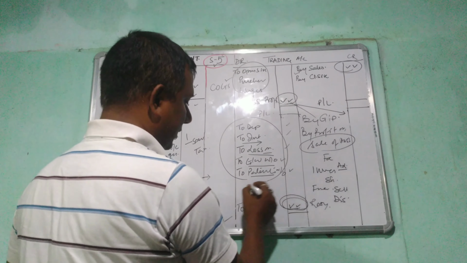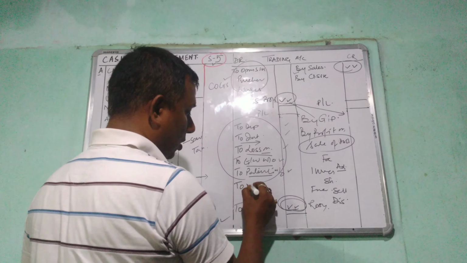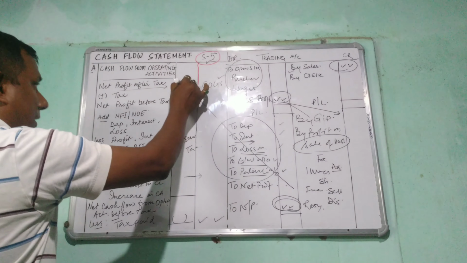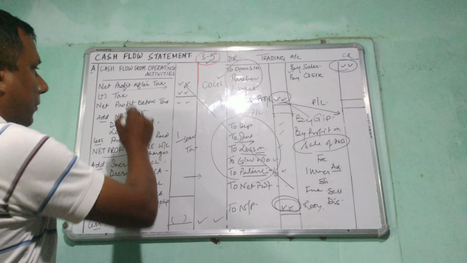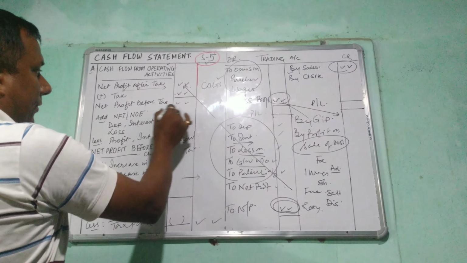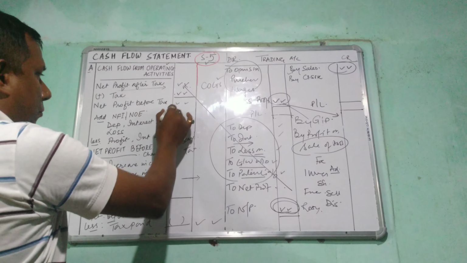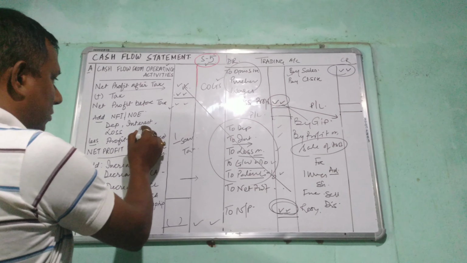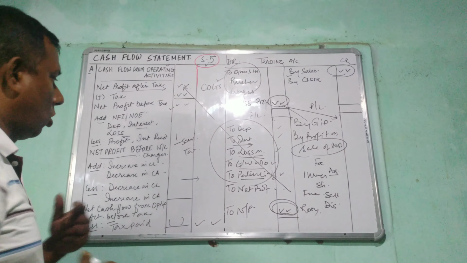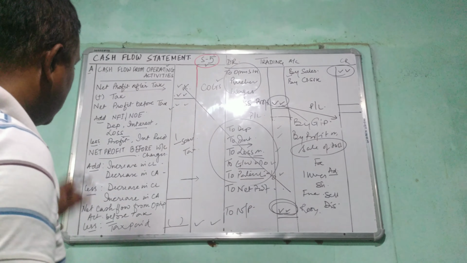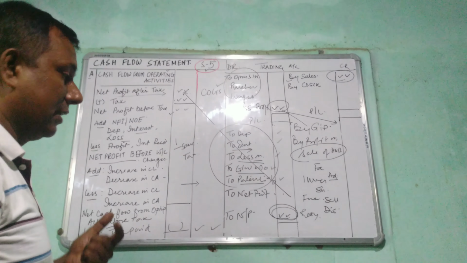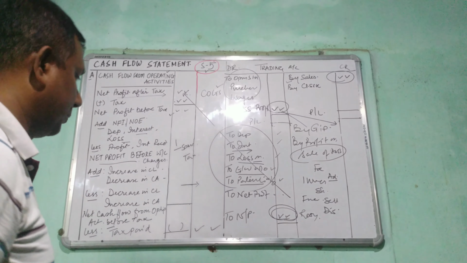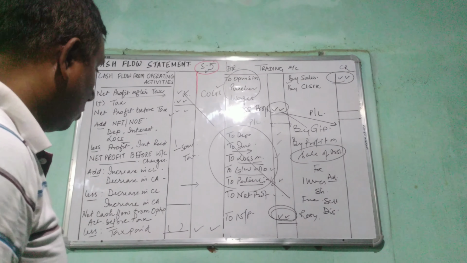Over here after that we get net profit. This net profit is transferred over here, and after the transfer of net profit we add tax, then we get net profit before tax. This is the important element which we have to calculate. And from the PL appropriation account, depreciation and interest, which are non-operating expenses and non-fund items, are to be added. And less whatever profit we receive that is not related to business.